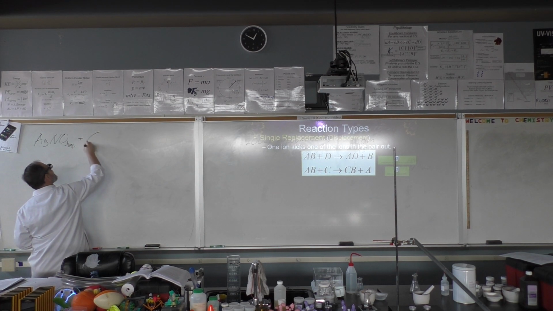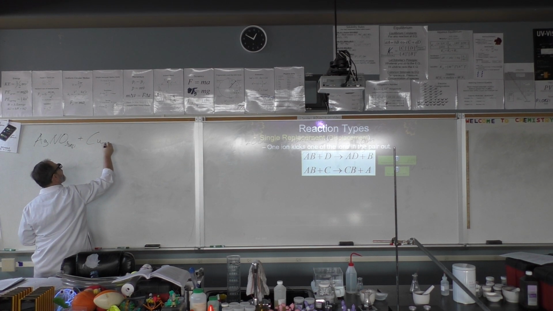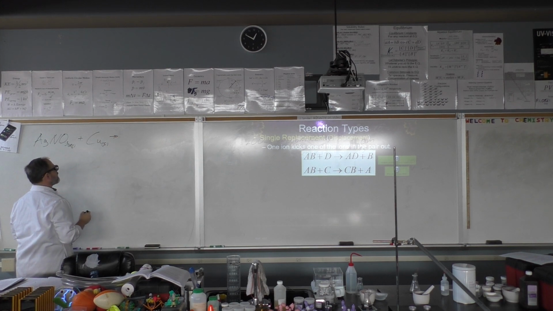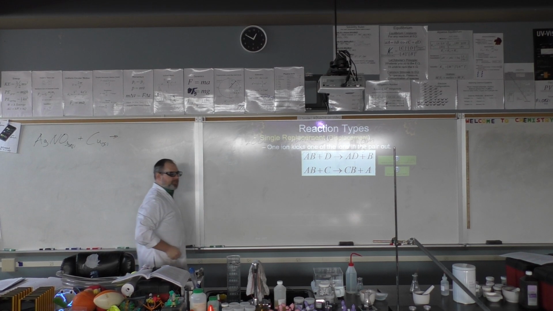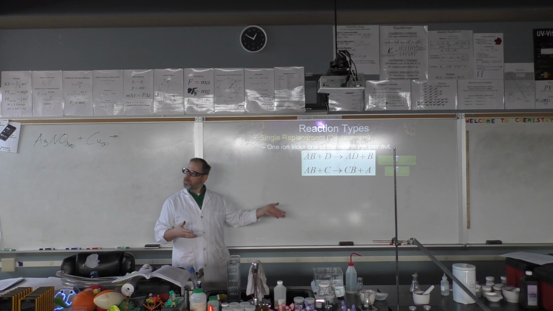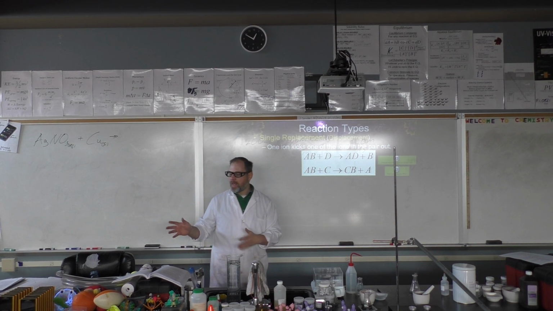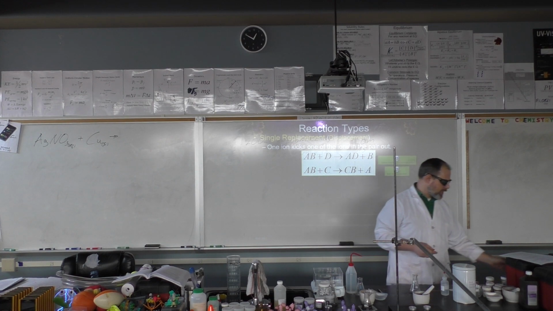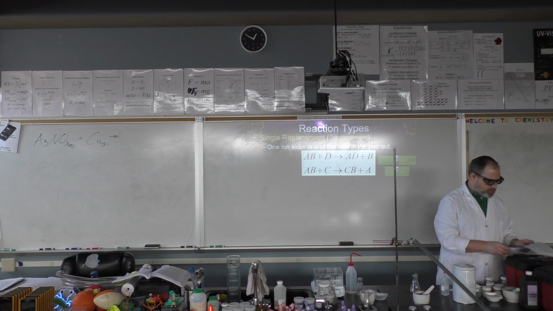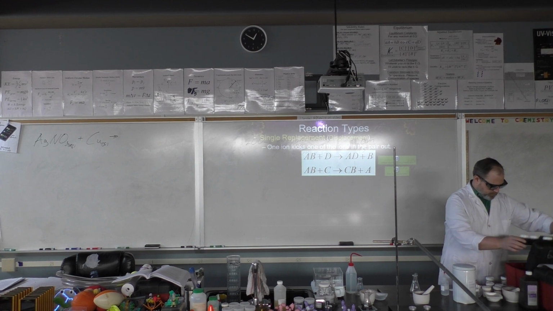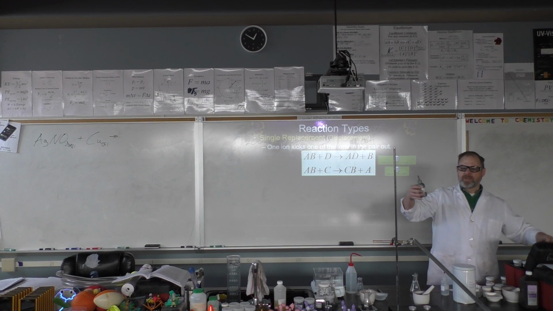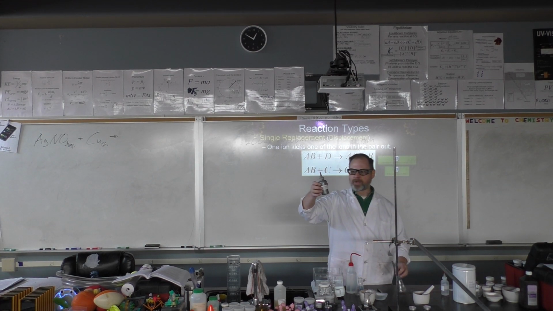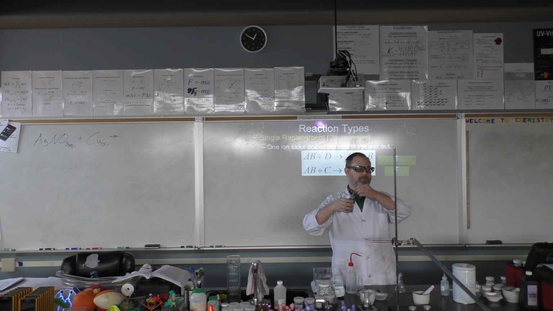And I'm going to add it to some copper wire. I'm going to put some copper wire into silver nitrate. And the silver is dancing with the nitrate, having a great time. Positive silver, negative nitrate. And then the copper comes along and boots it out. You're like, get out of here. I'm more active than you are. Whack.